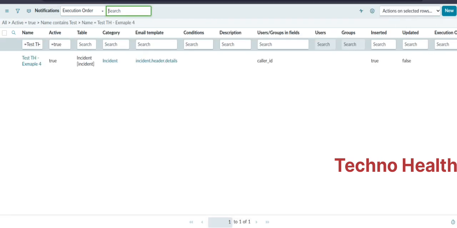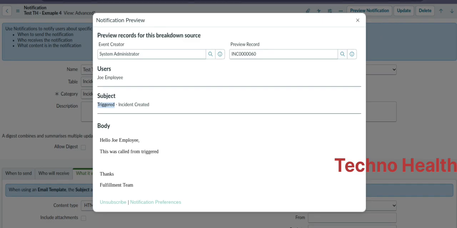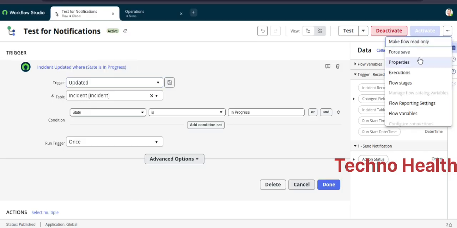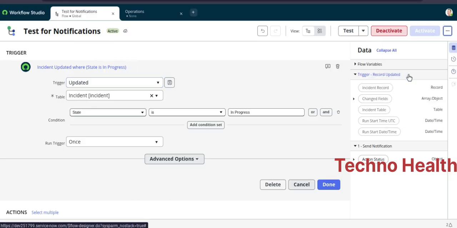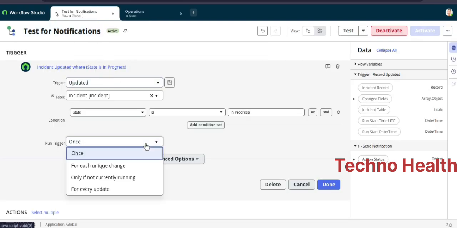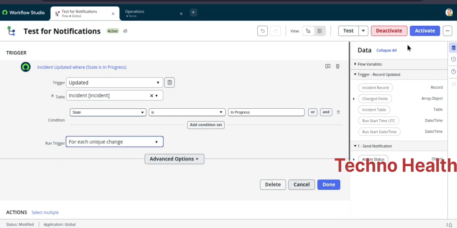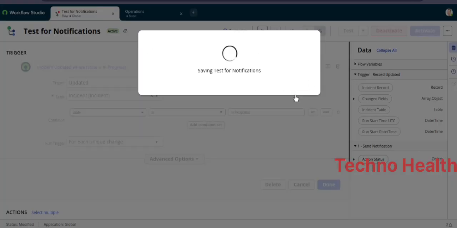I'll go to the flow again. I'll change the trigger condition once again.